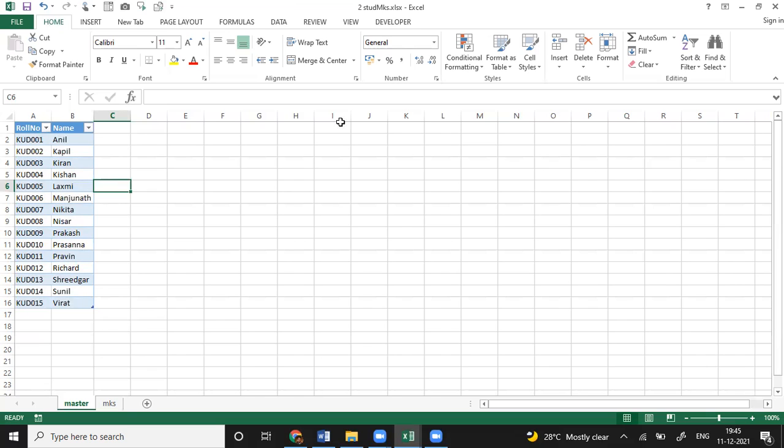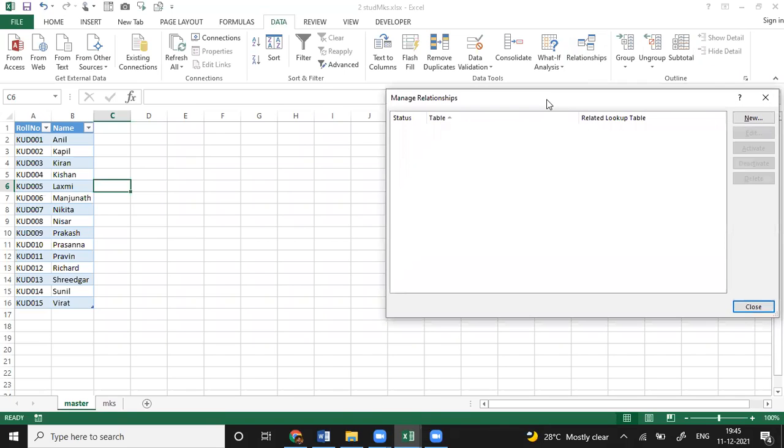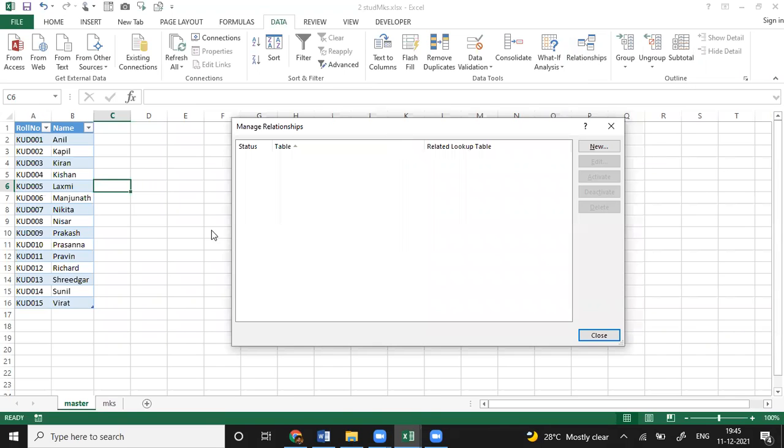Once you have done the tables, go to the Data menu. You can see there is something called Relationships. Click on Relationships. As you have seen, in both the sheets there is something common.